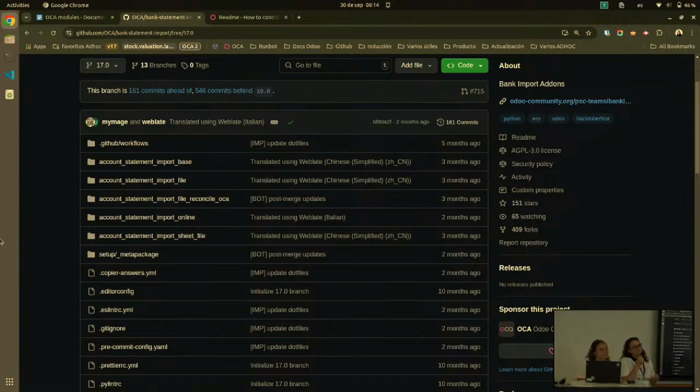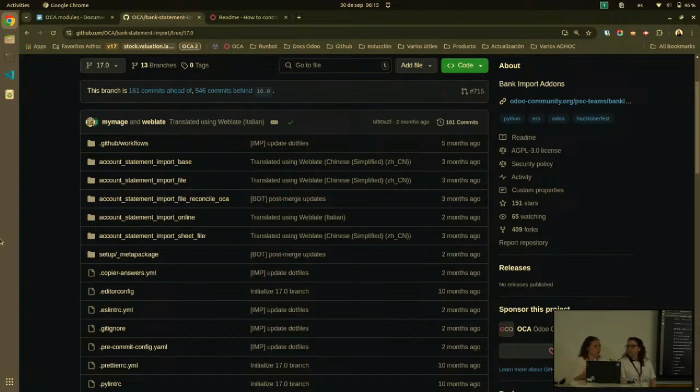The description will be replicated in the next version automatically? Yes, when they migrate a module, the README follows. Yes, but if you, for example, make a contribution in version 16 and the module is already there for version 17, I think that you have to put in place a forward port, right? If the module is already in another version.